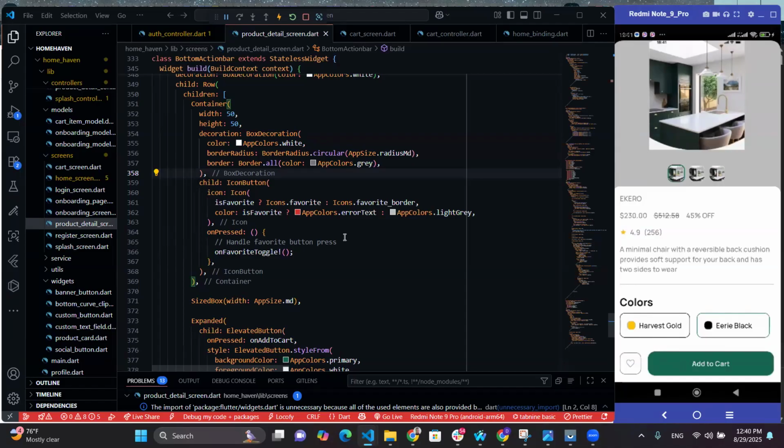So let's move over to continue with our, what do you call it now? Cart screen.